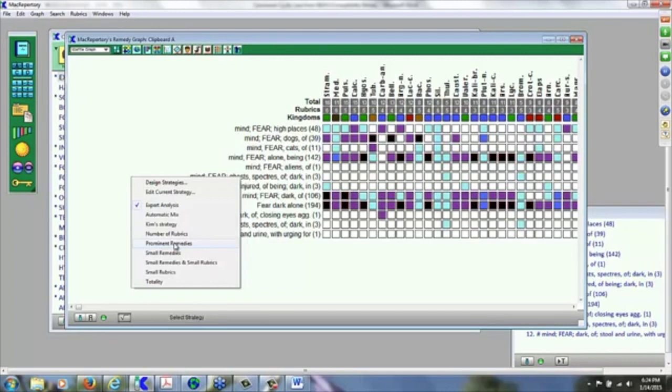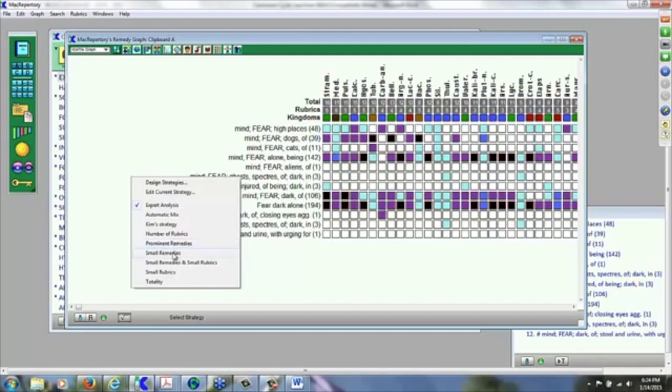If you had chosen delusions, he is the object of God's vengeance, another good example. Only remedy in that rubric, calibromatum. I think actually maybe some few remedies have been added, but calibromatum is in that rubric in bold type. It's either the only or one of very few remedies in that rubric. Again, very prominent, and calibromatum will move higher up the list. So this kind of gives you the idea of what we call characteristic, or Aphorism 153 type symptoms, ones that are more characteristic of that particular remedy.